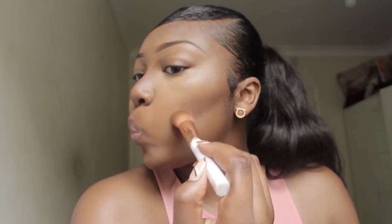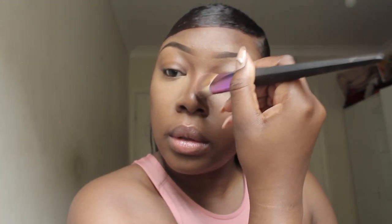I actually need to buy new brushes, so you guys feel free to put some brushes in the comments box below, because I am terrible when it comes to finding brushes and knowing what to get. I don't like spending my money, and I don't like experimenting, so I would honestly just buy the same brushes that I bought from Amazon. But no, I want to upgrade my brushes. And this brush I think I got from Savers. Yeah, please help me out. I mean, it does what it needs to do.